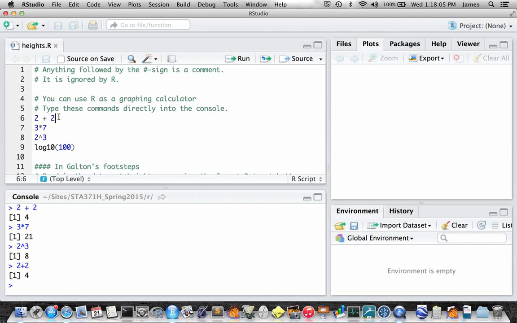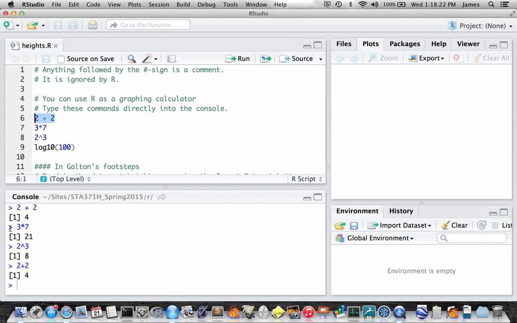But a simpler way, a way that I like to organize things, is to have a script that collects a group of related commands for a particular data analysis. So the way to get commands from a script, which I always put .r as the suffix for, is to get those commands from the script down to the console.